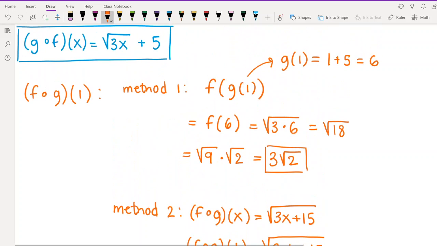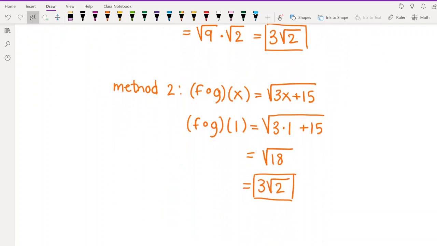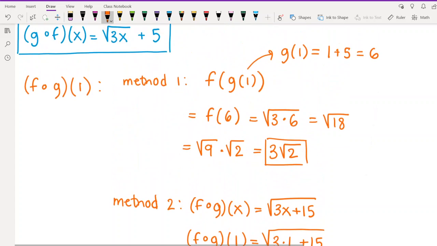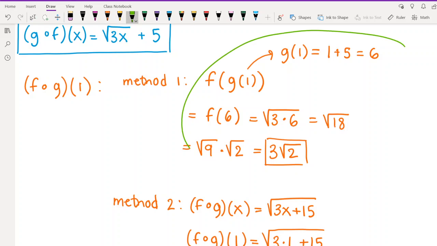So we got the same answer both ways, but just like we saw in the last video, one way is just using the original 2 functions and taking it a little slower, breaking it down piece by piece. The other way is taking advantage of the work we already did in composing these functions and then plugging directly into that. But the key thing I want you to understand is that they're equivalent. It doesn't matter which method you use. It's really the same idea. By combining the functions to create a new formula, you're doing the same thing that we did here. You're just doing it in general for x, and that's what allows you to go directly and plug into that.